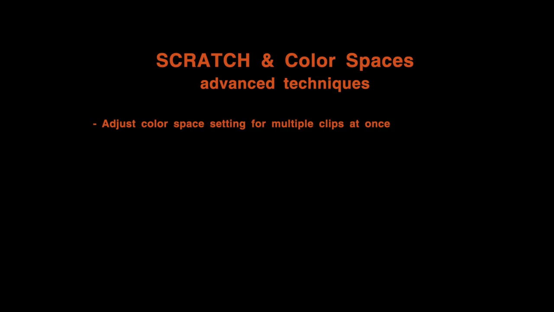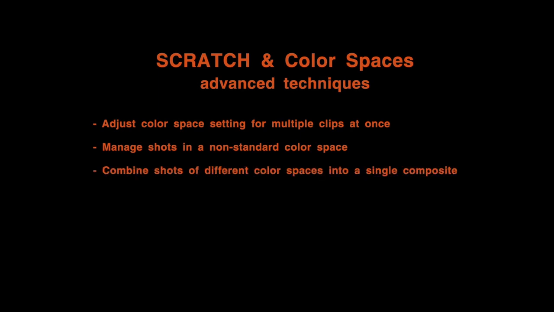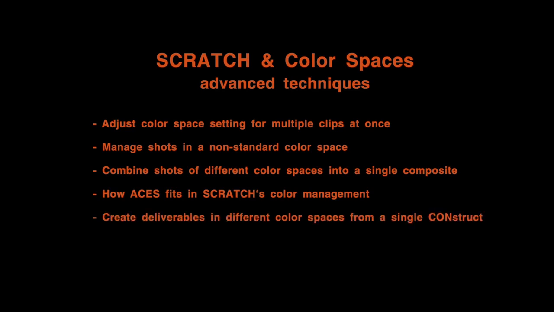First, how to adjust the color space setting for multiple clips at once. How to manage shots in a non-standard color space. How to combine shots of different color spaces into a single composite. How ACES fits in Scratch color management. How to create deliverables in different color spaces from a single construct. And finally, how to disable Scratch color management.